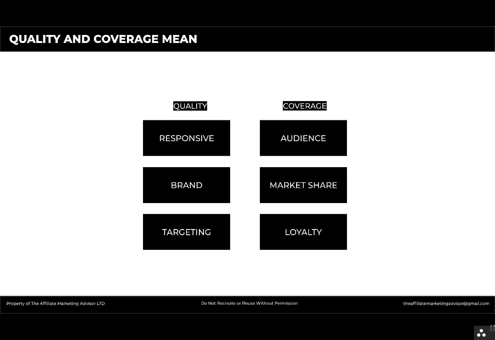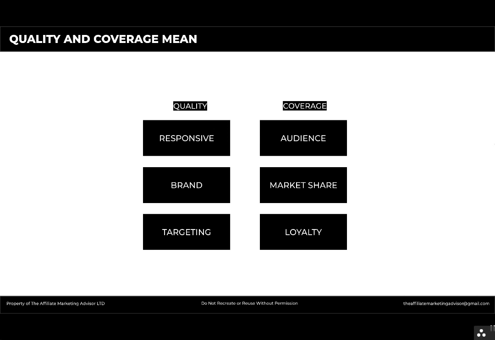So then, on to quality and coverage. With this, you want to look at how the cashback site treats you as a brand, but also how they treat their own members, because consumers join cashback sites as members. In terms of quality, you'll want to ensure that the cashback site is responsive when you email and query them, so you know that they have good service and care about you as a brand. I would also keep an eye on what customers are saying about how responsive they are and generally how customers rate them.